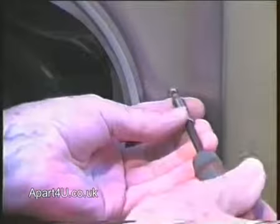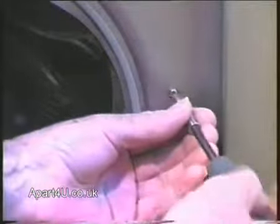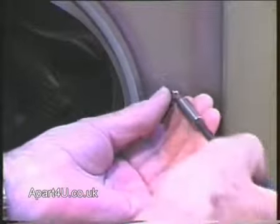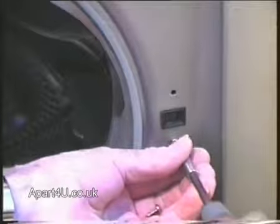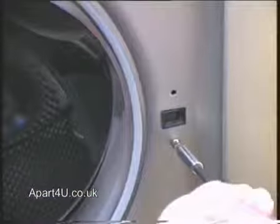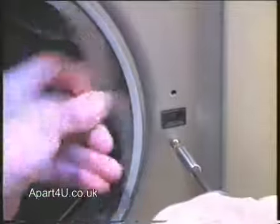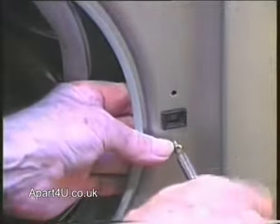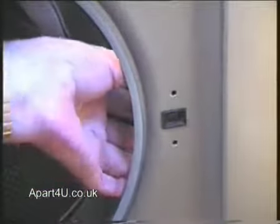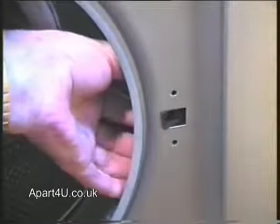We'll undo the screws now that hold the door interlock in place. It's a good idea to put your hand on the inside of the panel to hold the door interlock to stop it dropping down into the base of the machine. Some door interlocks actually fit flush to the panel and other door interlocks hook into the panel like this one. You can see it just hooking through there.